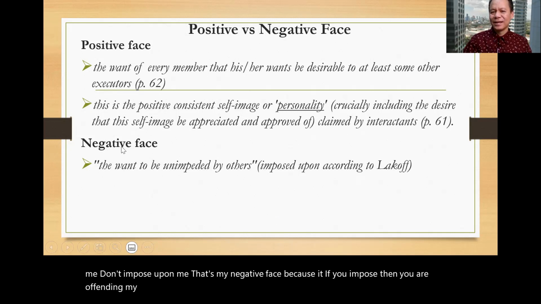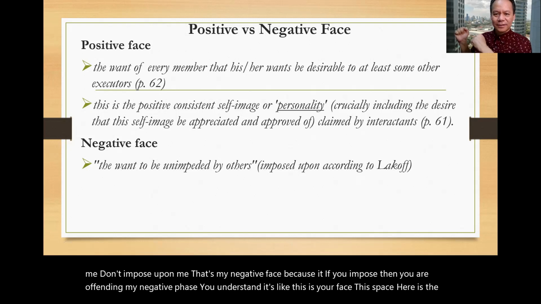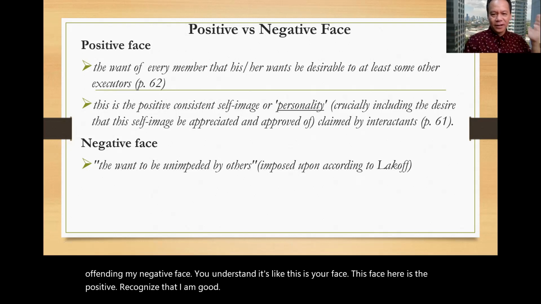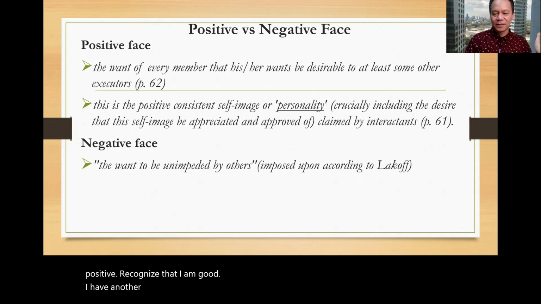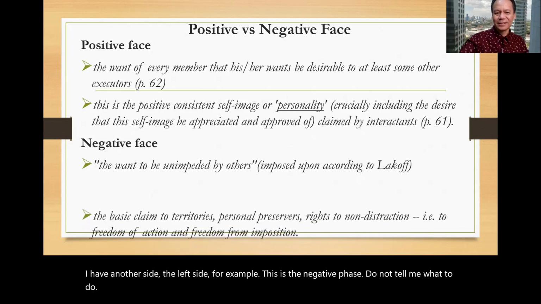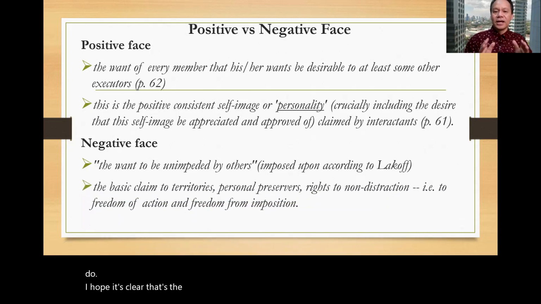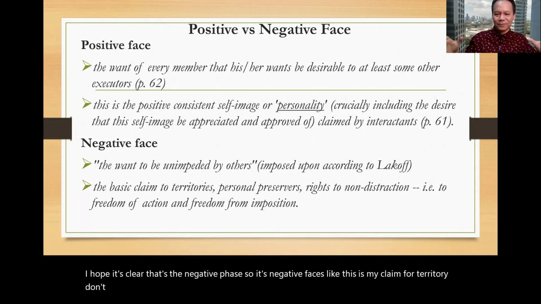You understand? It's like, this is your face. This face here is the positive. Recognize that I am good. Okay? I have another side, the left side, for example. This is the negative face. Do not tell me what to do. I hope it's clear. That's the negative face. So negative face is like, this is my claim for territory. Don't ever step here, sort of. Okay.